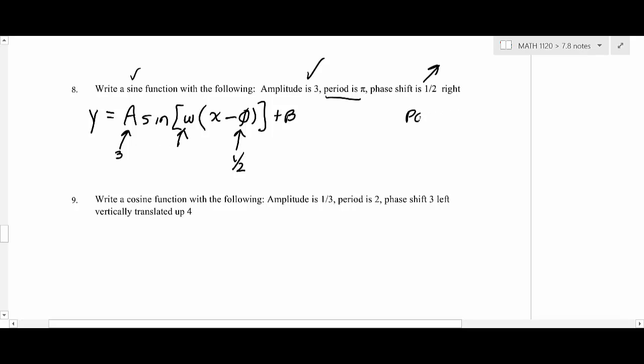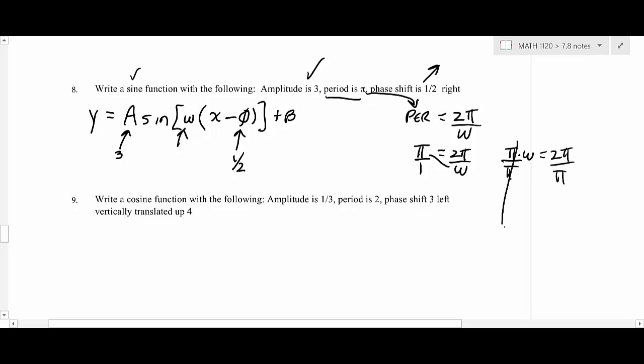So the formula is the period is equal to 2 pi over omega. I gave you the period, so you're going to plug the pi into that formula, and then you'll have a simple equation you solve for omega. So you'll have pi equals 2 pi over omega, and then cross multiply that, and see where that takes you. So that's going to give pi omega equals 2 pi. Okay, then you could divide by pi. So what does it look like omega is? 2. Okay. So remember, you have to find omega if I give you the period. So that goes there, and now we're ready to write the answer.